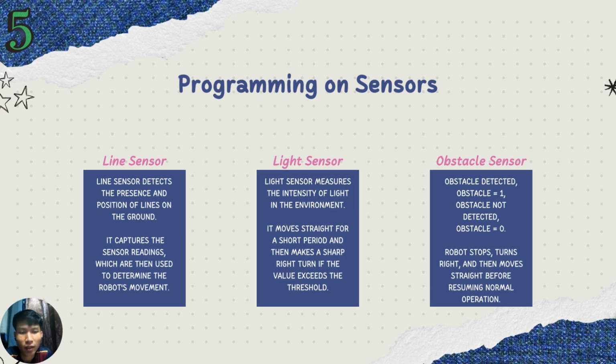Lastly, the obstacle sensor plays a crucial role in ensuring the Robocar's safety and navigation. Upon detecting an obstacle, it prompts the Robocar to halt its movement, execute a right turn to maneuver around the obstacle, and then resume the intended path. We are also utilizing the sensor to detect any Robocar from another team and to stop our Robocar for a few seconds to avoid collision. These sensors collectively empower our Robocar to navigate and react to different environments and to operate safely according to the rules during the competition.